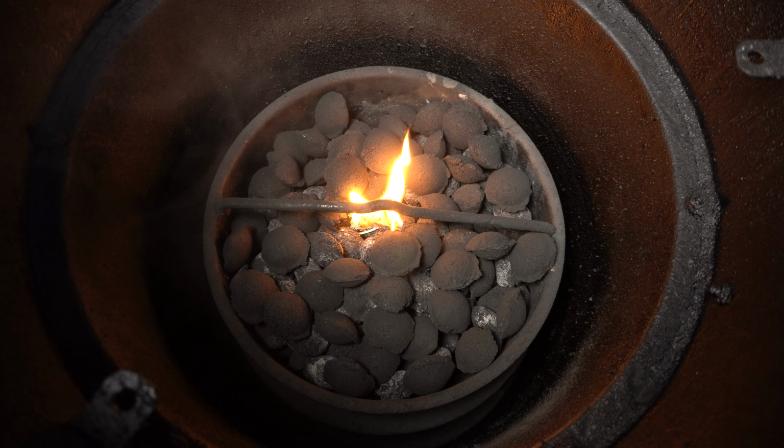And you could do the same thing if you were using lumped charcoal, but for now, we're going to get a fire lighter in there and light it up. And now while our briquettes are catching light, we'll prepare our pork belly.